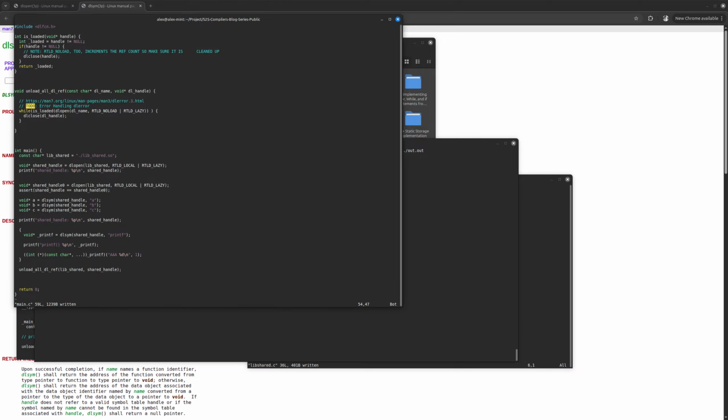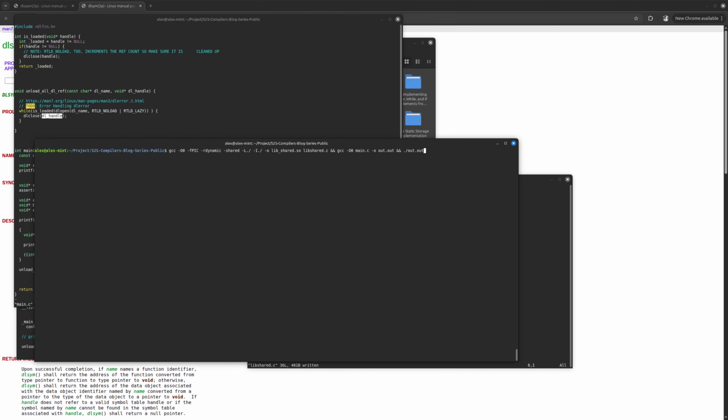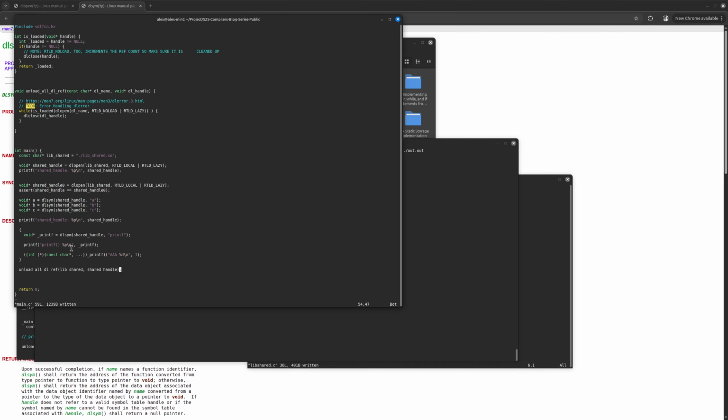Why is the handle in there? I'm just using dlname. Oh, I'm closing. Okay. So this will do the trick if you don't want to.